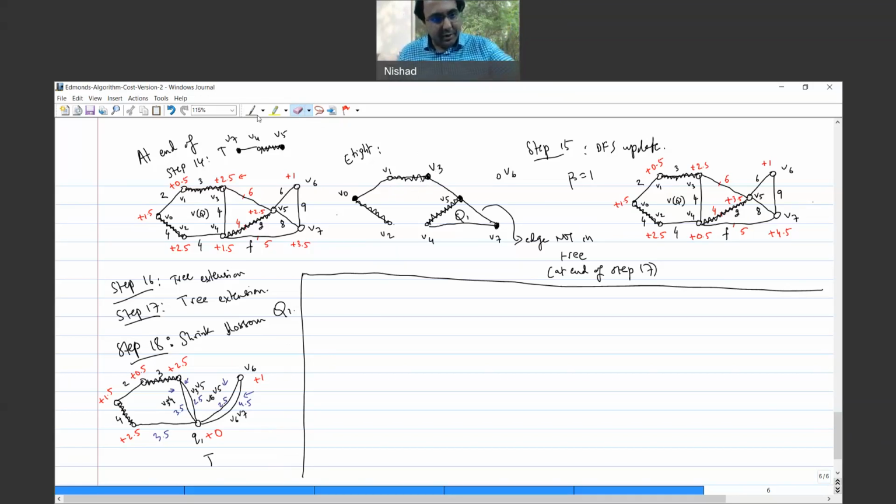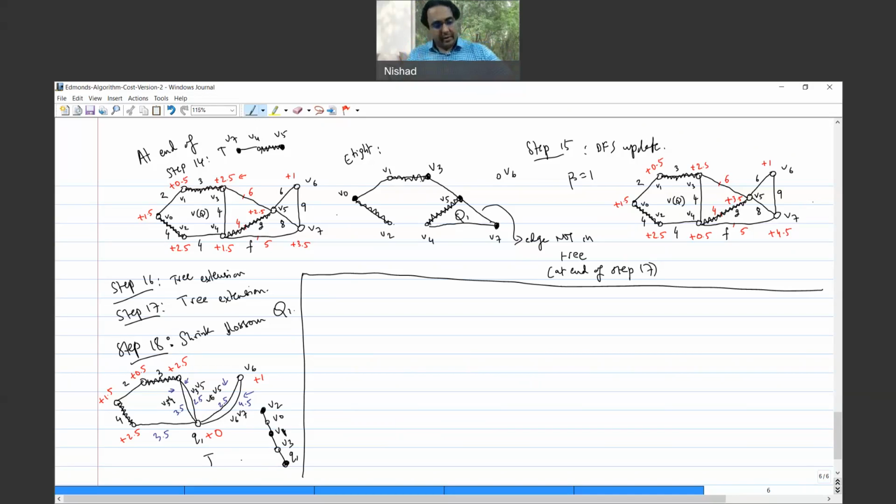The tree is supposed to be this single vertex Q1, then goes to V3, then goes to V1. Okay. Again, I'm messing up. V3, V1, V0, and V2.